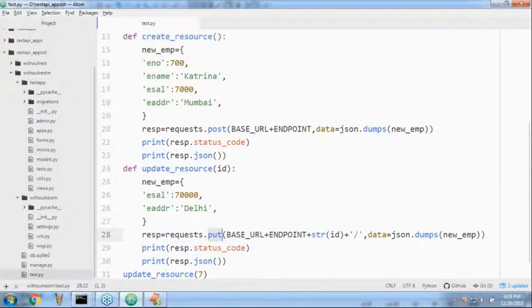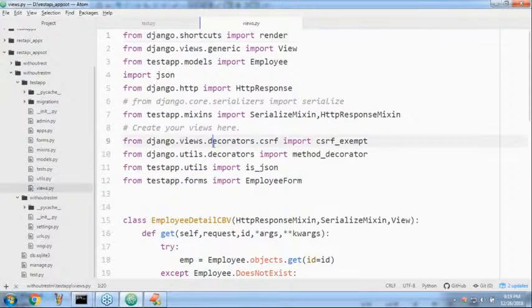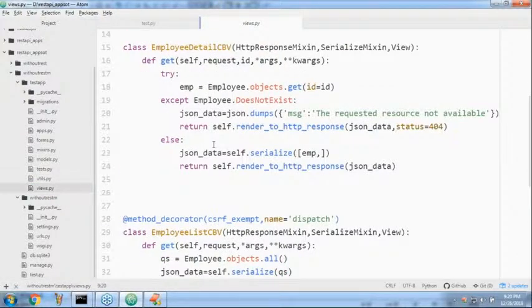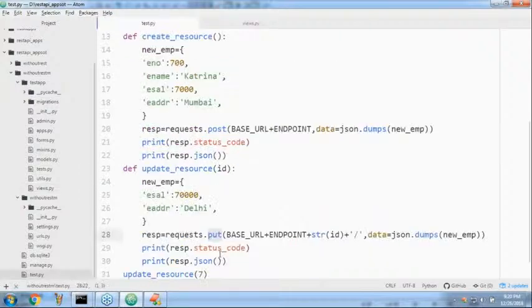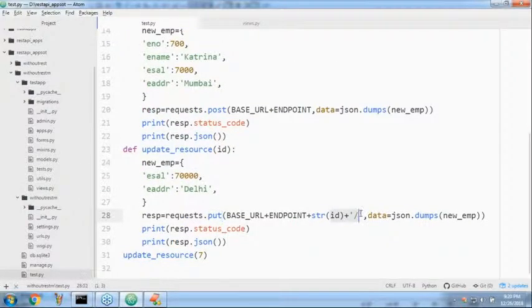Now let me go to user.py. Sir, do you know the URL contains the ID? Have you observed? The URL, the endpoint, contains the ID.